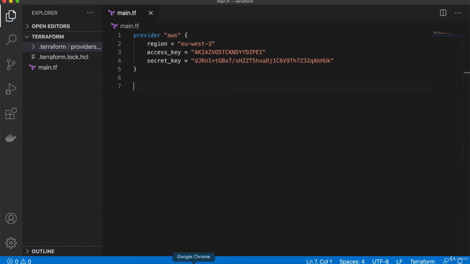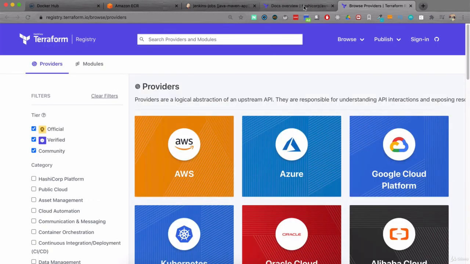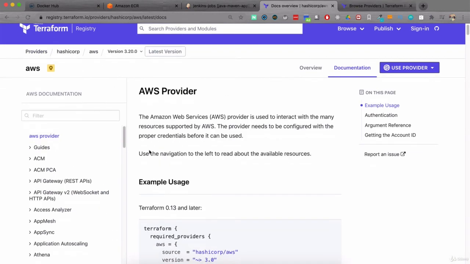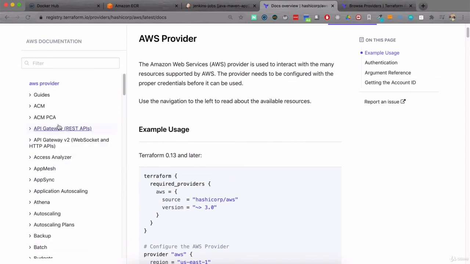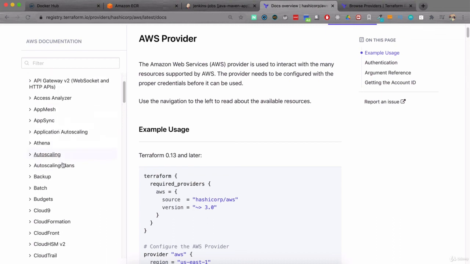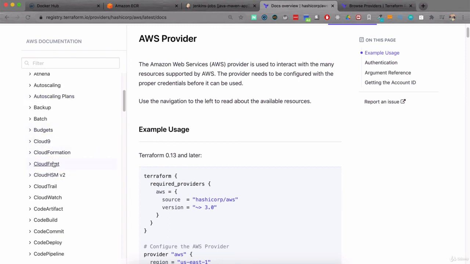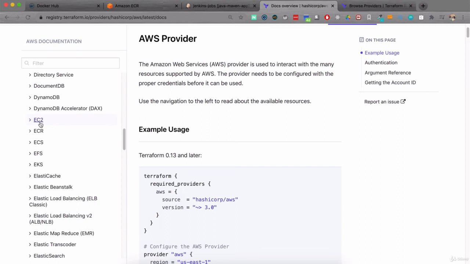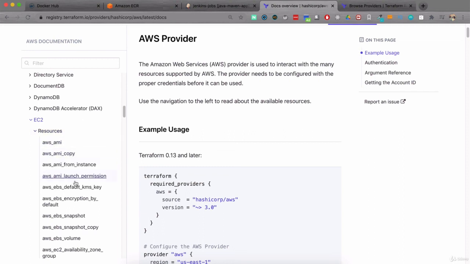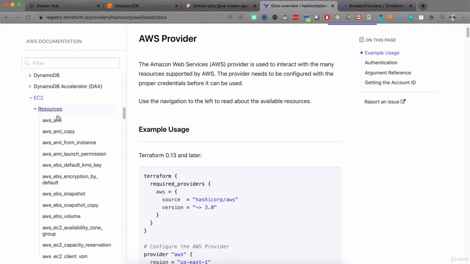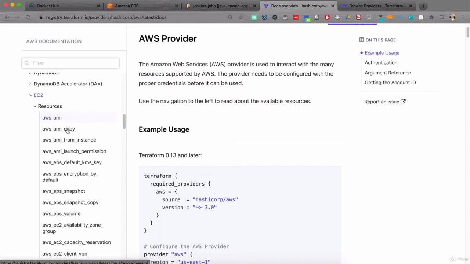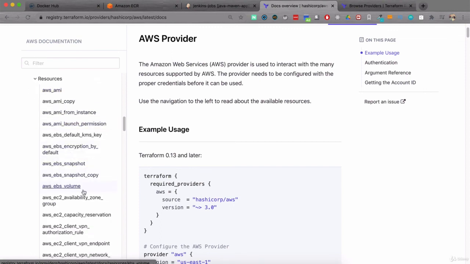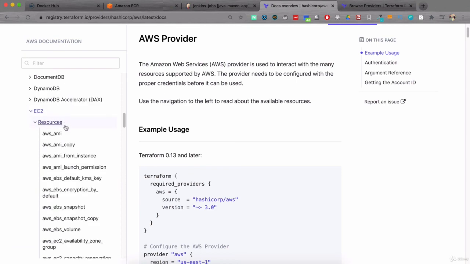And if we go back to the documentation of the AWS provider in this case, here you see which resources of AWS are actually exposed and which resources we can work with as a list right here, right? So you have different services and different features. Here you see we have EC2, ECR, all of them listed here. And if I expand this, inside of this service, we have a bunch of resources. We have the AMI, we have snapshots, volumes. So basically we can do whatever we want for the EC2 service.